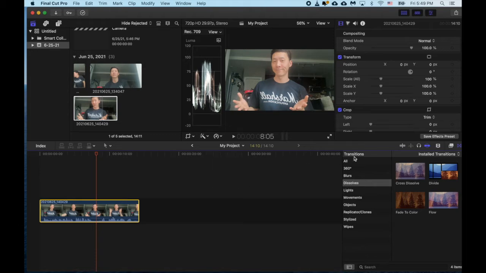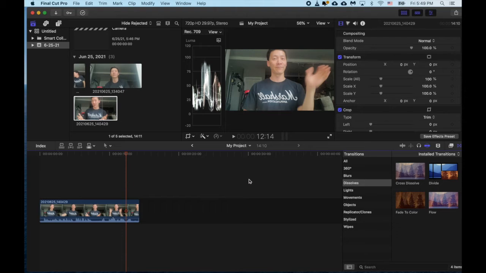We're using my fingers. But if we go to the right-hand side here, I can go to this thing. This is a transition icon. If I click on it, it hides it and it shows it. I can pick any one of these to transition between parts. Let's say if I'm going from the indoors to the outdoors, using a transition would make it nice.